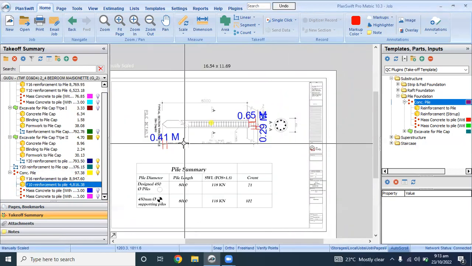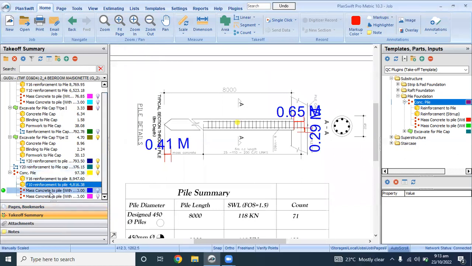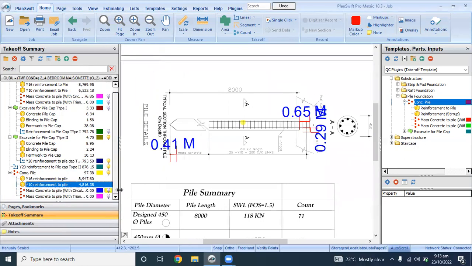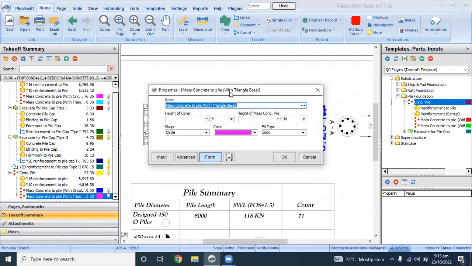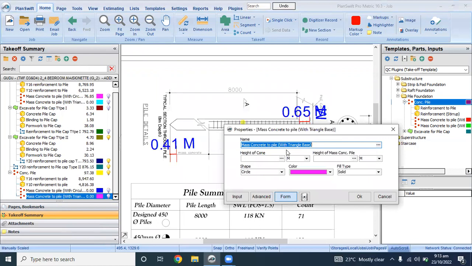So what of the mass concrete hand? Mass concrete, we have 2 options. The second option is suitable for this, being triangular hand. I will double click on this. Height of cone is 0.41, and out 0.41, over the remaining perfect pile, which is cylindrical.